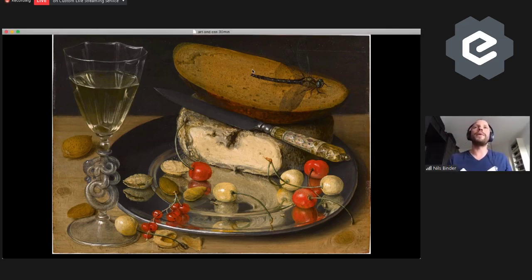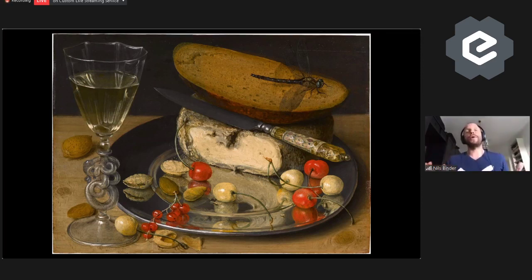And the bread is up here, and it's alongside the knife, and the knife is pointing up against the reading direction, because you're reading in Western languages from left to right. So this is the reading direction, and the knife is pointing upwards against it. So very strong upwards drift here, and it's pointing to the wine, and the wine is a symbol for Jesus' blood, and the bread and the blood is what finally crashes the snake down here and gives us, in the end, salvation. So this is what's all going on here in this painting.